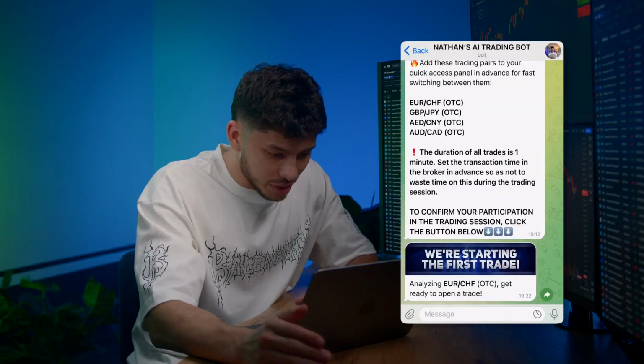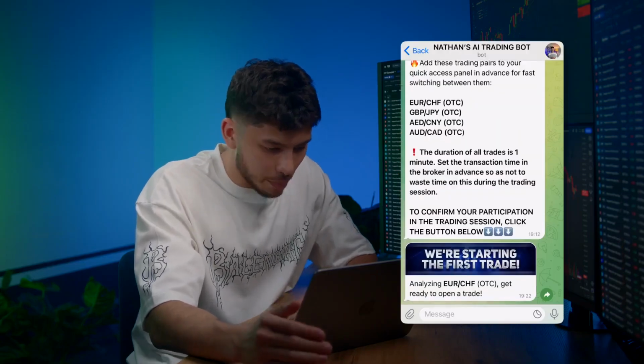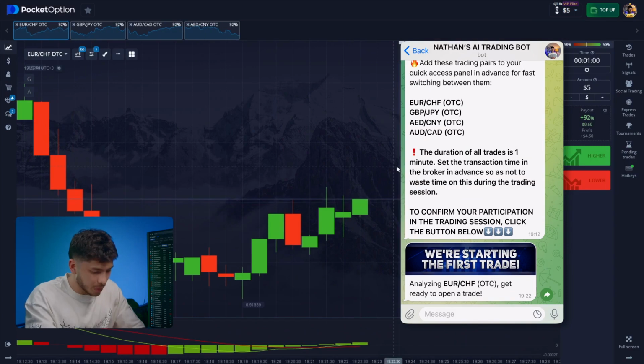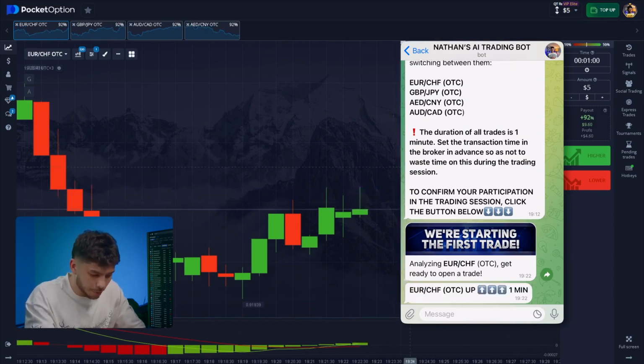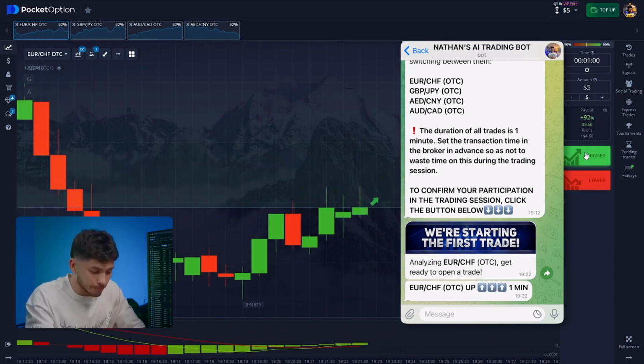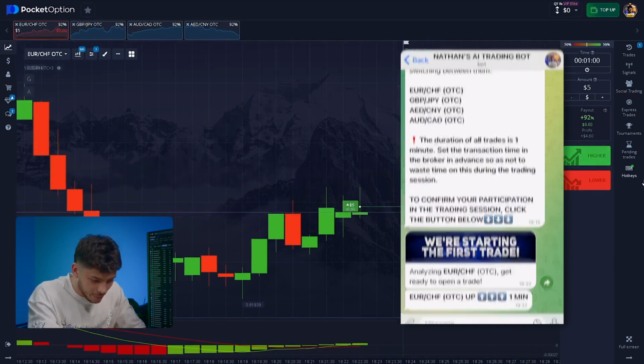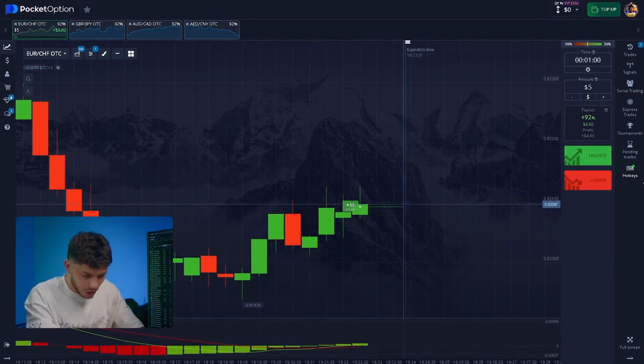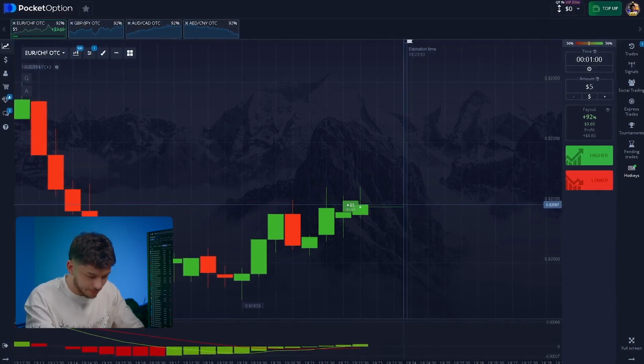Everything's ready on my end. I'm waiting. Here's the first message from the bot. It has already chosen a pair and predicted the movement. Don't forget to double check the selected pairs, or you might end up on the wrong one. So, the bot sends a message that we should go long. Alright, let's keep an eye on the market, watch the chart and trust the bot.